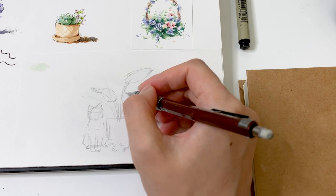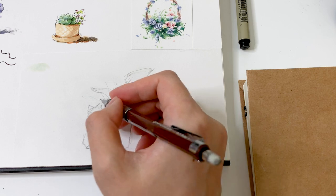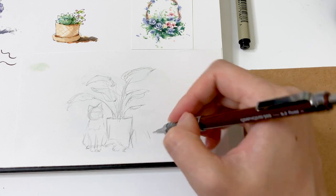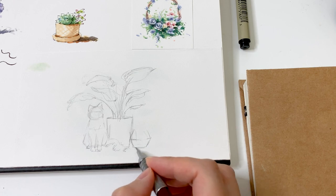Spending more time in the sketching process is very important because you want to have a nice outline as a good foundation for your drawing. To create a nice composition, each plant should have different heights and sizes.